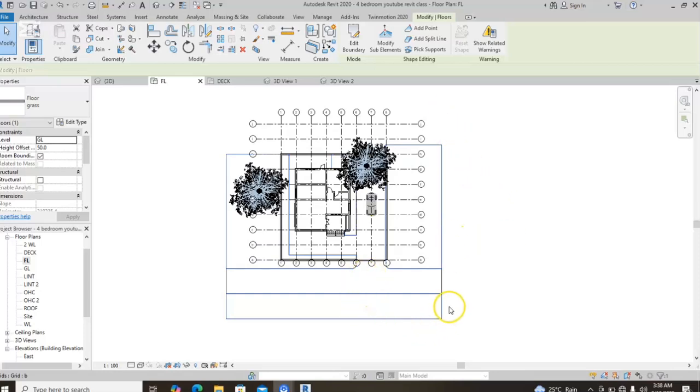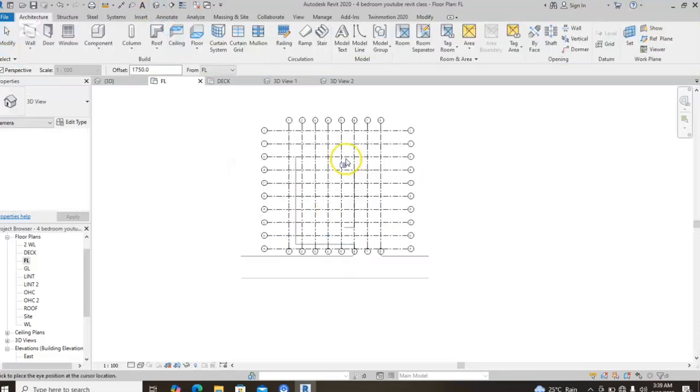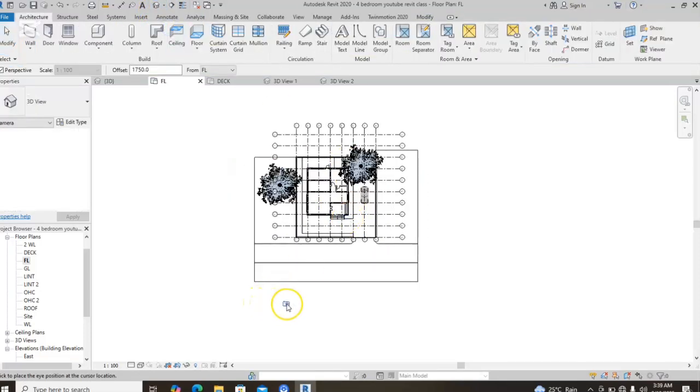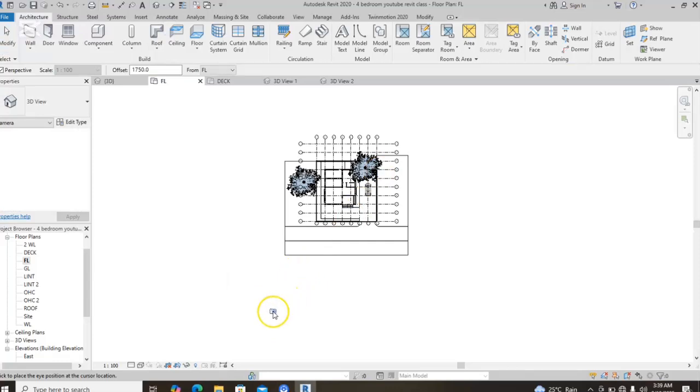Okay, now what is happening here is our floor plan. The first thing to do is to set up your camera. So you come to 3D here, we have camera here. You look for the direction you want. You can zoom it from afar, stand back from an angle, so that you get a 3D view.